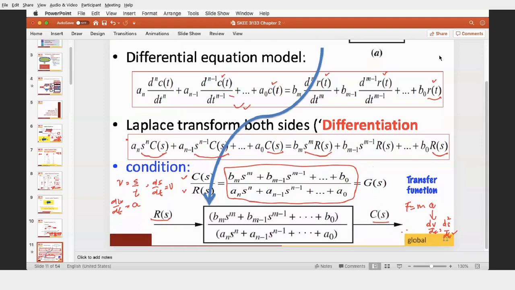We also define the torque of the system for rotational, and you have I equal to dq over dt: the travelling of charge within a certain time t gives you current. So all this information will be used during the modeling. The main idea is to get the relationship between the output and the input of the system based on the differential equation of the physical system.